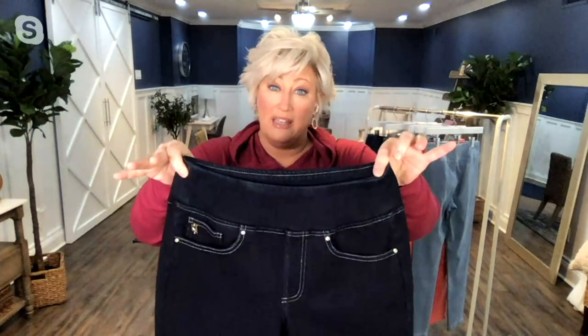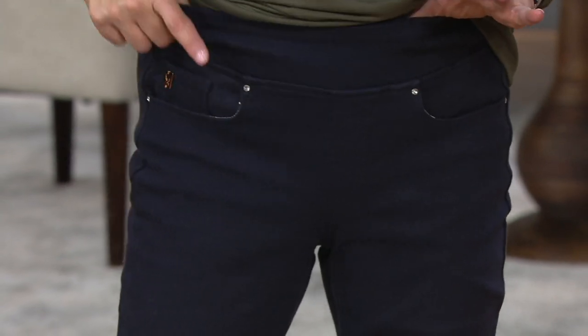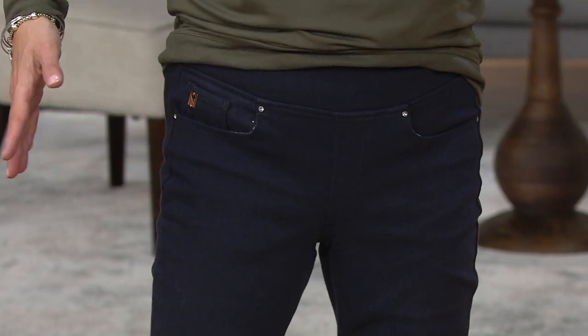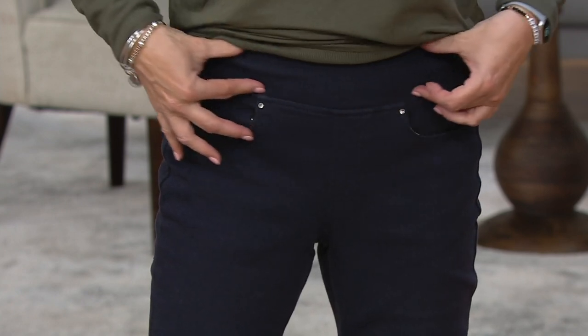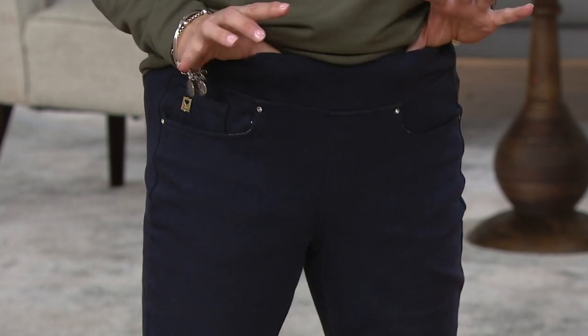Even people who said 'I can't wear jeggings' — yes, you can with Flexibell. If you've never tried this fabric, this morning is your morning to try it. Wherever your challenge is — if you're an apple with a wider waistband, or if you have a small waist and maybe fuller through the hips — it doesn't matter. It stretches like a custom jean made just for you. I love this muffin top band because it goes all the way around.